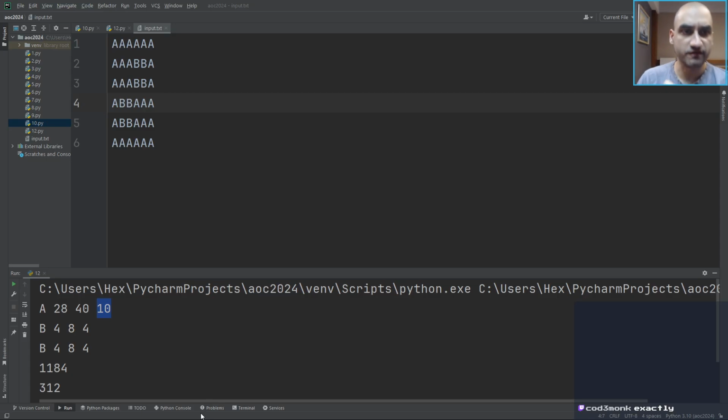Each straight section of fence counts as a side, regardless of how long it is. So this shouldn't be a problem. So this whole thing is one side. And then we've got one down the middle.